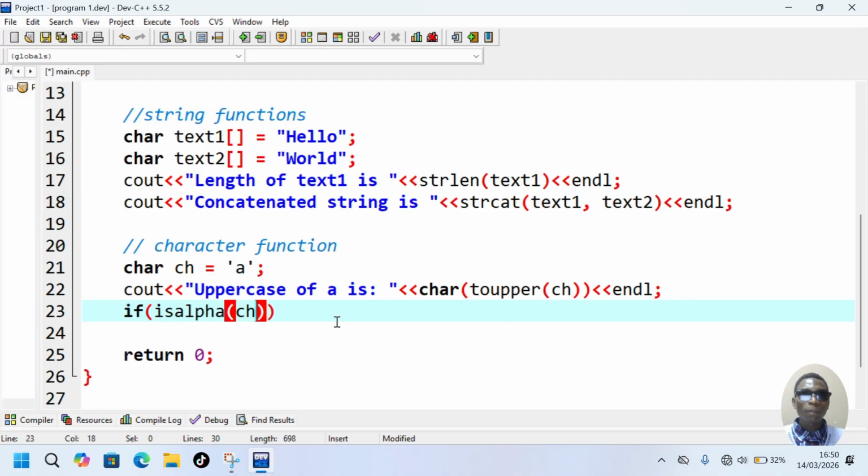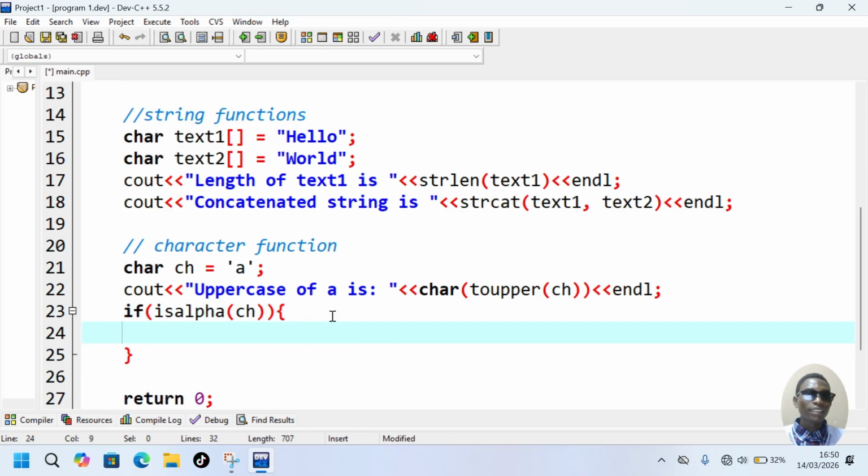Then we open this and print a statement. If this is alpha, we show that ch is the alphabet, right? Then endl. Then let us just use ch.